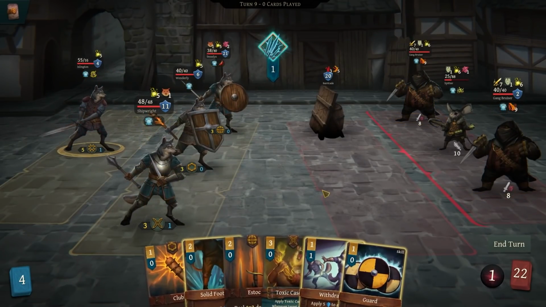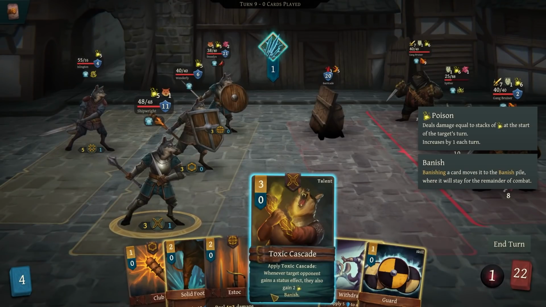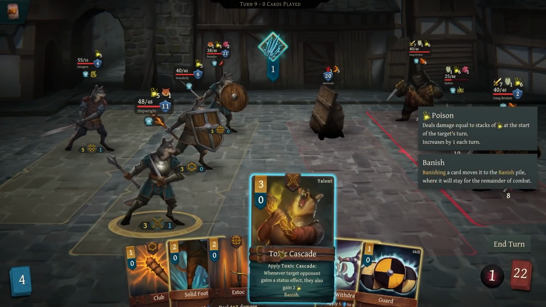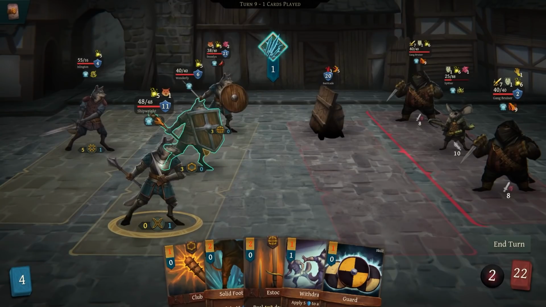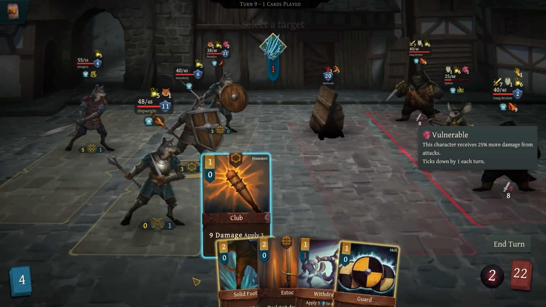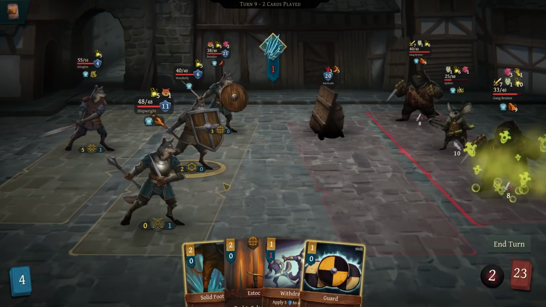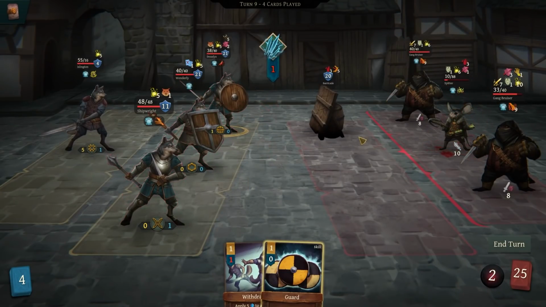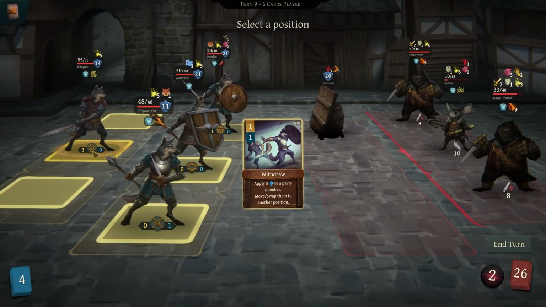Okay. Yeah, poison is getting kind of gnarly. Did they make Toxic Cascade way rougher? Oh, no, it's slightly different. That makes total sense now. I guess I'm going to do Toxic Cascade on him. Probably going to want to do Stand Your Ground, but let's start with the club, just to make him worse. And then we're going to do Stock on him. You know, I thought he was more vulnerable than that. And do that. And then I'm just going to withdraw to here.